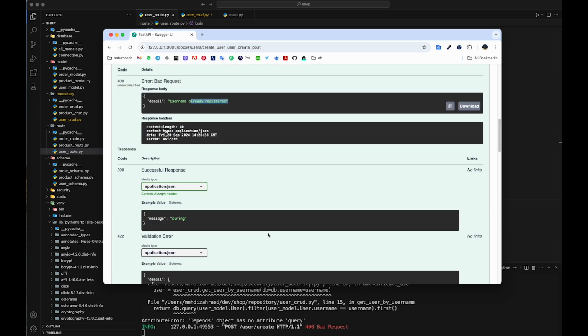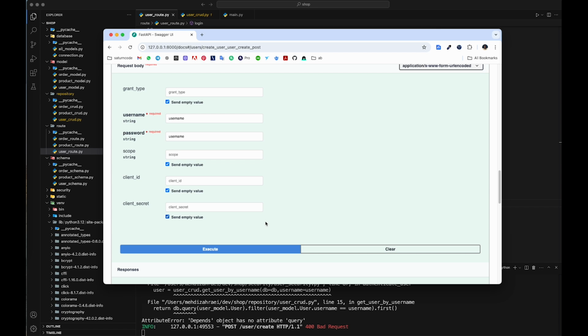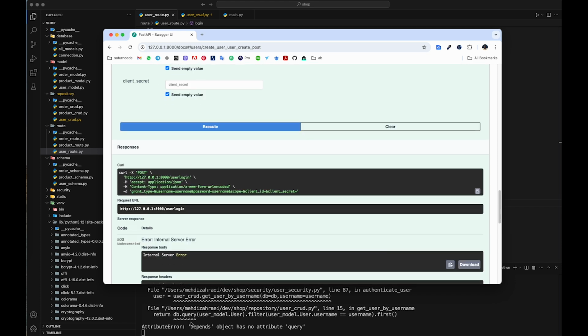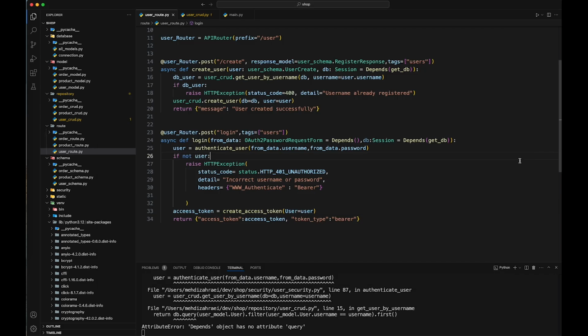User is already registered, and username and username. Okay, db user. User model dot username equals username, db query.